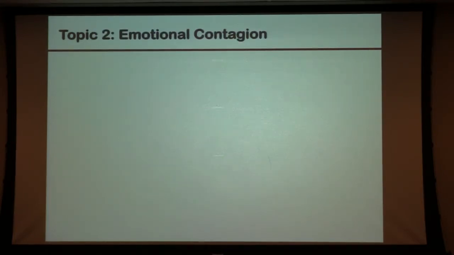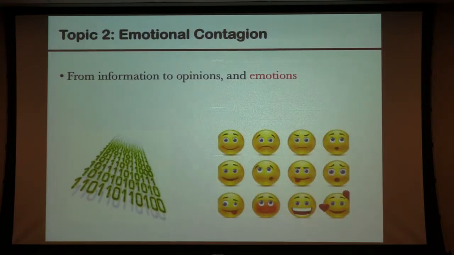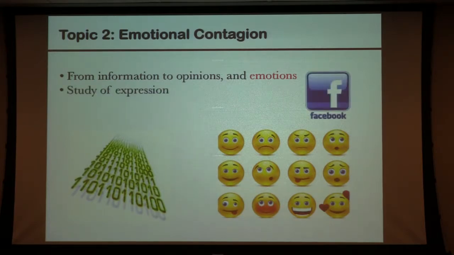Second topic is emotional contagion. So both of these topics are data-driven, but the second one is at much larger scale than the first one. And here what we like to model is, instead of exchanging information, maybe the agents exchange opinions and even emotions. So they're able to influence each other emotionally. So you go from a picture where you have just information theory to actually a picture of human behavior. And we study expression from the data set from Facebook, with whom we collaborated. They gave us access to a huge data set, and we were able to study emotional contagion on their data set. And we want to detect and quantify these effects in the network effects.